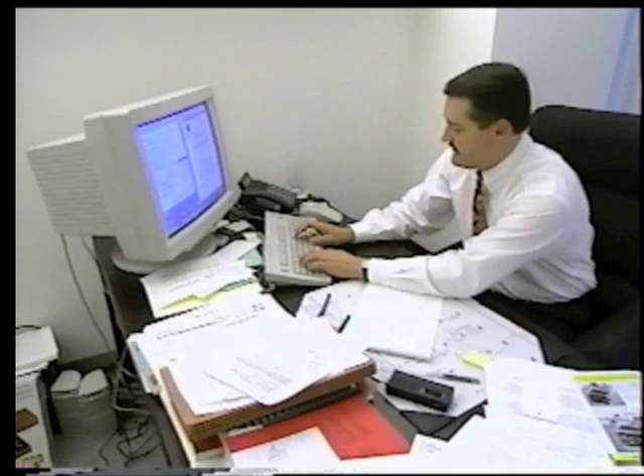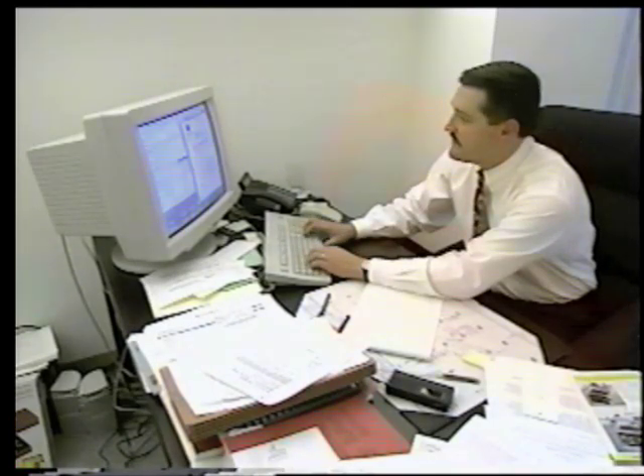Basically, we started out with the concept that we want to deliver every service to every desktop — whether you were here in the office, whether you were at home, or whether you were on the road on trial. My concept went a lot further than just email. Because we image all of our cases, because we convert those images into text, and because we have online calendaring and docketing and provide basically all of our services online, we wanted to be able to deliver all those services to an attorney anywhere he was at any time.